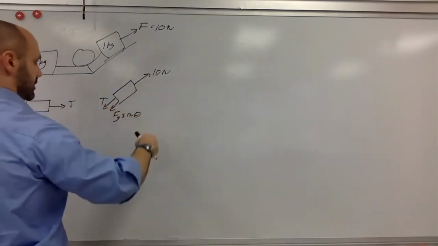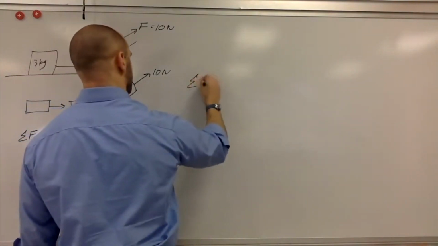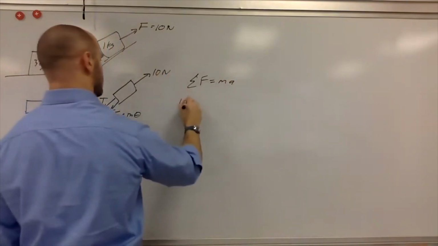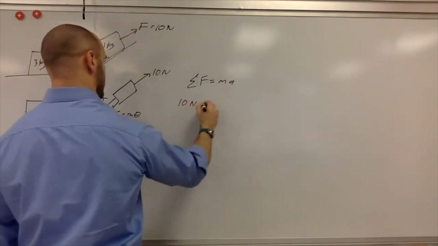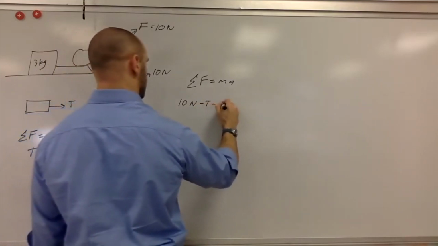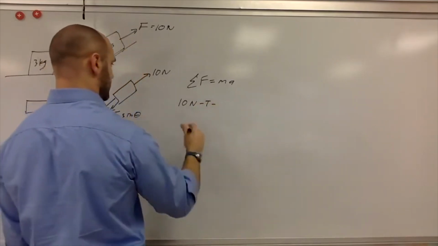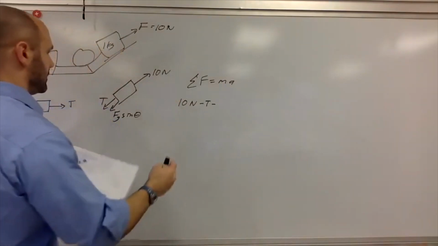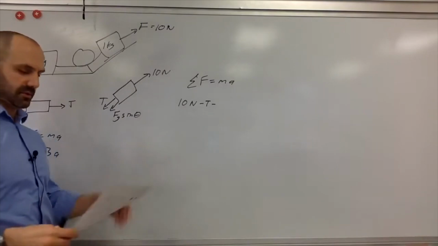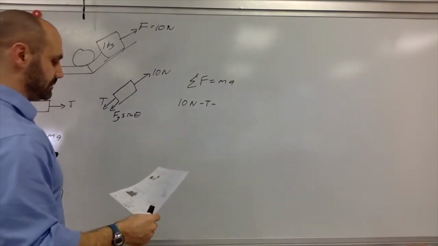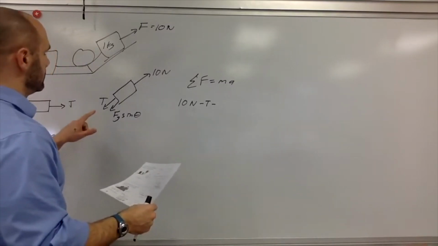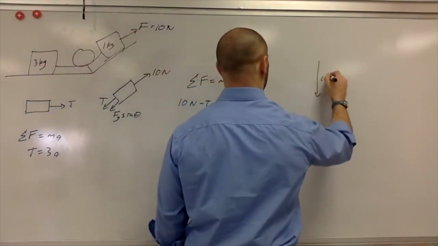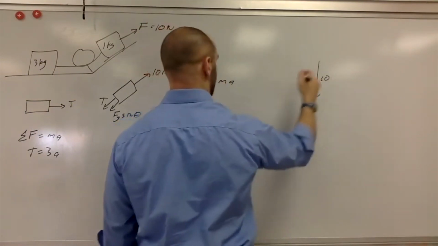So now when I write the equation for this, the net force equals the mass times the acceleration. The net force is this, so the 10 newtons, minus the tension, minus Fg sine of theta. And if Fg is 10, let's use 10 meters per second squared as the value for g. And quick thing, notice if this is 10, the angle is 37 degrees.